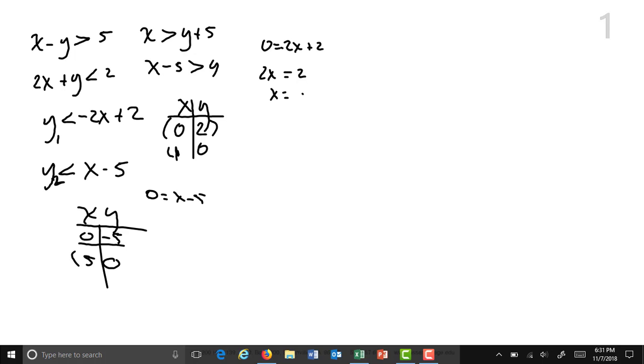Are we okay with this? You don't have to worry about the... Not yet, because I'm just wanting to get an idea of where these lines are going through. But I will now. So let's go back up to the y1, and let's graph it, okay? So I'm going to go like this. Here's capital X, and here's capital Y.